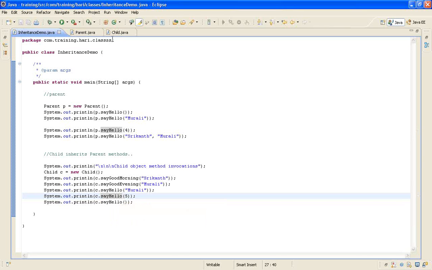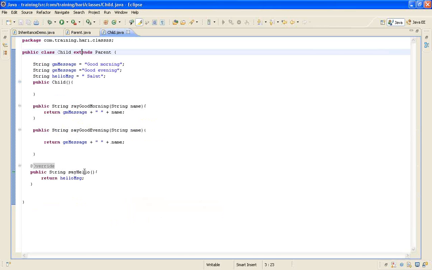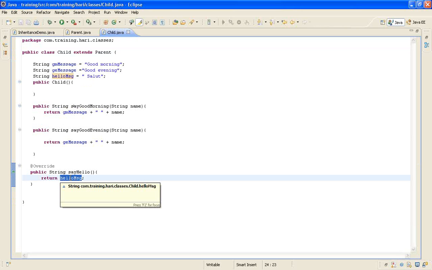But then interestingly, it is possible that you can redefine the method that is defined in the parent. Instead of saying hello, I am saying salute, and this is a French word, right? So when I redefine a particular parent method in the child, that is called method overriding.